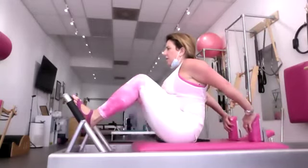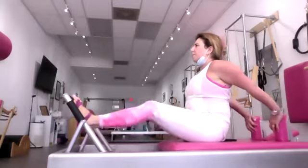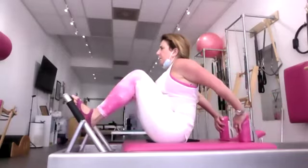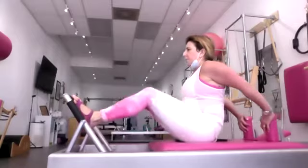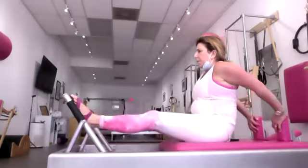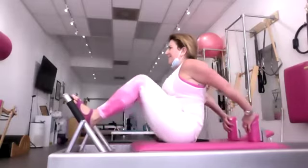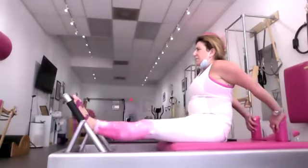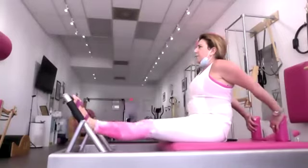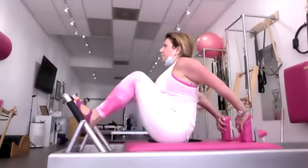Tall back, yeah. Okay. So your tall back starts all the way at the base of your spine, right? All the way in your back pocket. So how can you use your upper body reach to help you get more lift and length in your tall back?